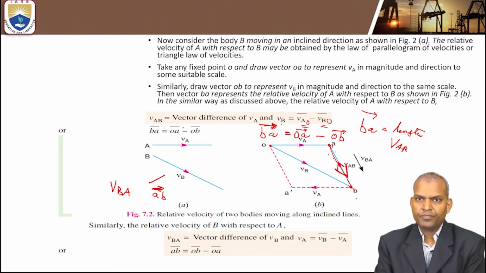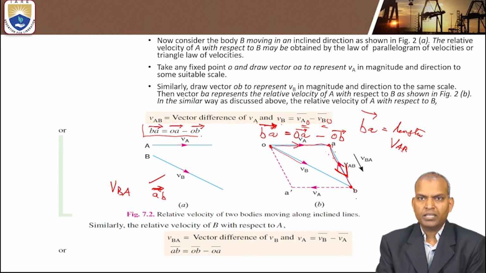What is the vector form? This is how to start from point B to point A. This is point O to point A and point O to point B. So O to A we have gone, that is the direction from point O to A. And OB, that is the direction from point O to point B.